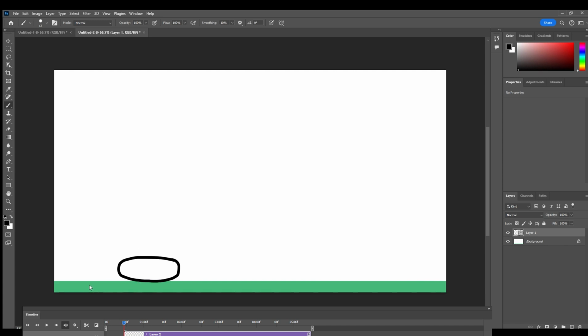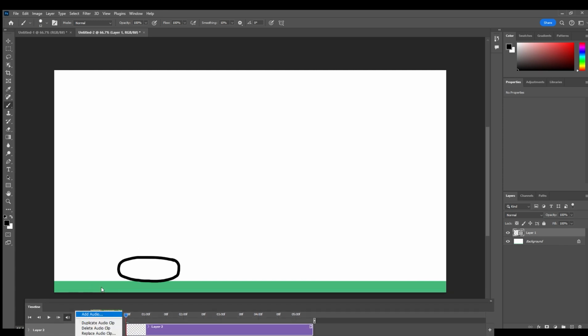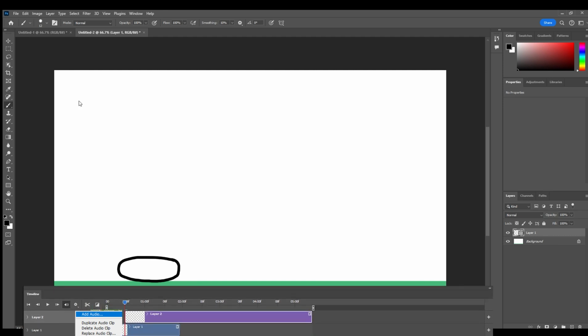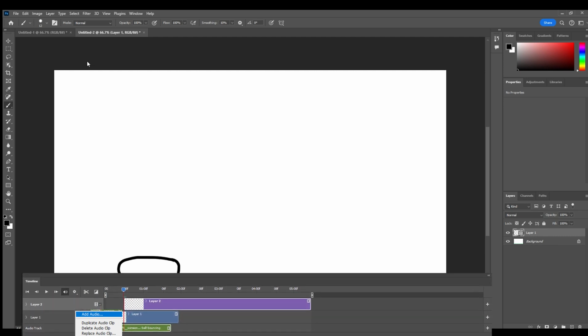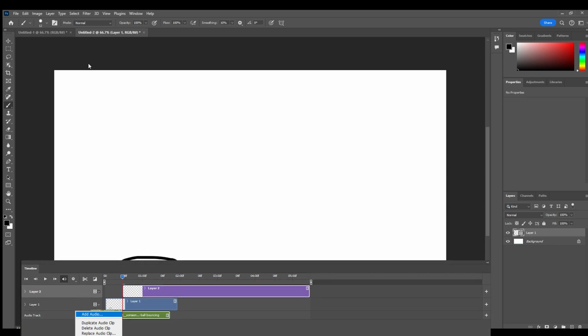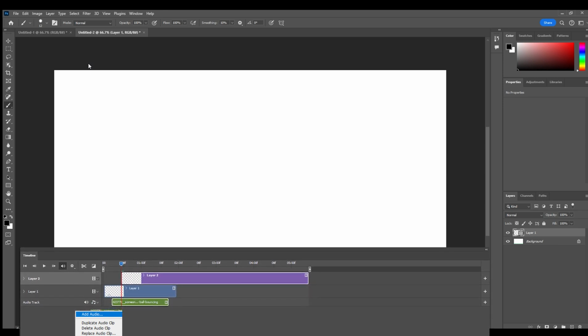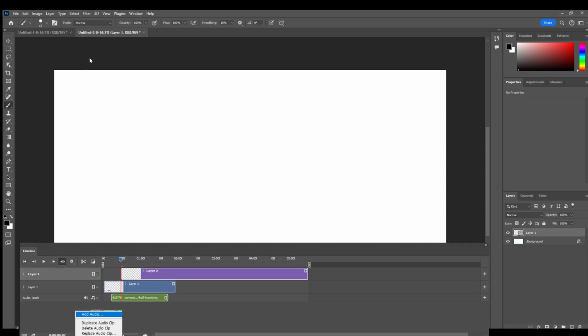So I'm going to click on Add Audio. I have some audio that I downloaded from freesound.org. Freesound.org is a place where you guys can add or download different pieces of audio. You could also bring in your own elements and record it if you'd like to as well. So I'm going to choose that, and I'm going to drop this into place.